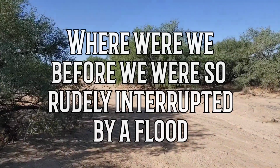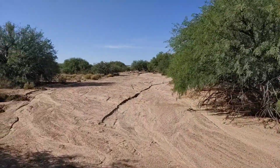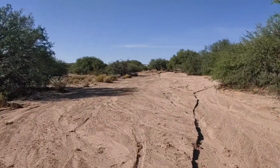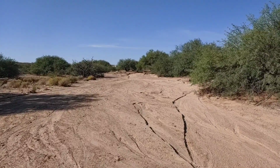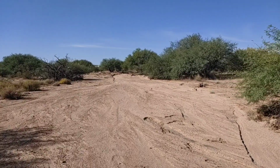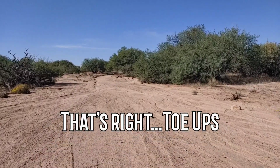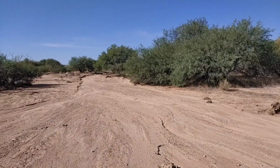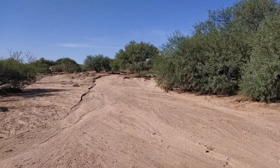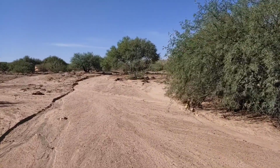Moving forward, we will be starting back up on the house. We're going to be buying our doors, and once we have our doors, we'll know our exact rough openings, and then we can begin building what are called toe-ups. Toe-ups are nothing more than a small platform for the straw bales to sit on, so that in case of a flood inside the house, the bales themselves shouldn't get wet or have less of a chance of getting wet.